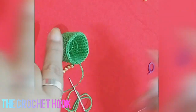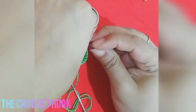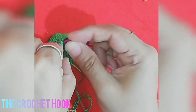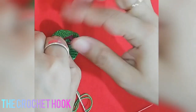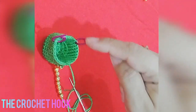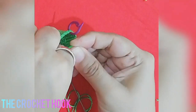And next, what we had to do earlier is we want to divide this cap into 3 equal sections. I'm not counting the stitches here. If the section where we just made this knot with the thread is the first point, I am just randomly putting 2 more markers at equal distances. So this divides the rim of this cap into 3 equal parts here.